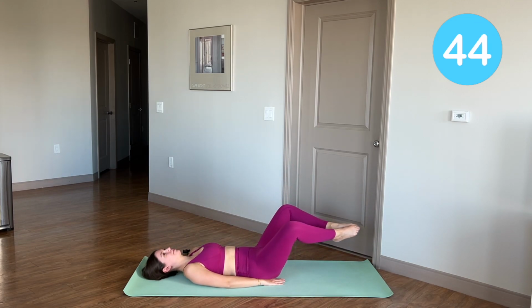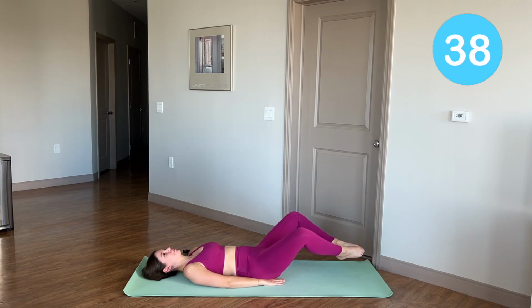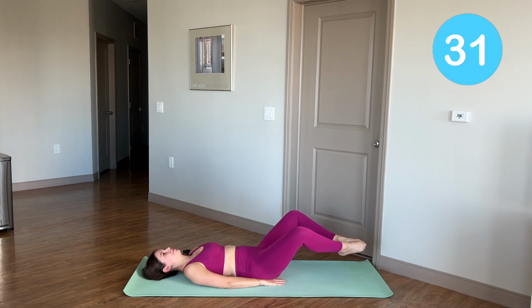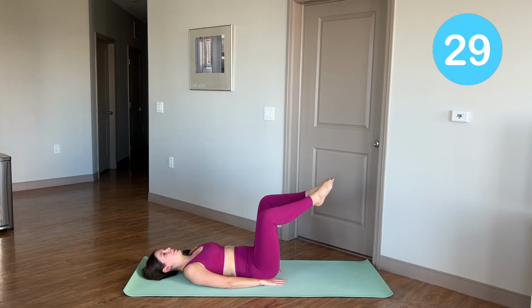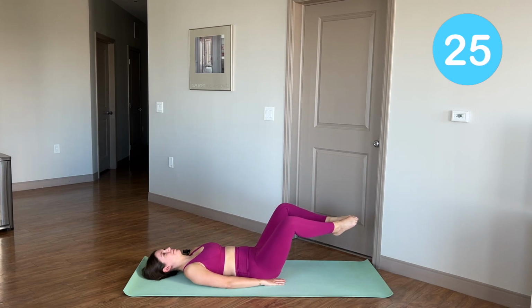Inhaling as you lower the toes down to the mat and exhaling as you bring the knees back up over the hips. Only lower your toes down to the point where you can keep your lower back pressed into the ground. If you feel your lower back starting to creep up off the mat, decrease your range of motion a little bit to protect your spine and really keep the core engaged.